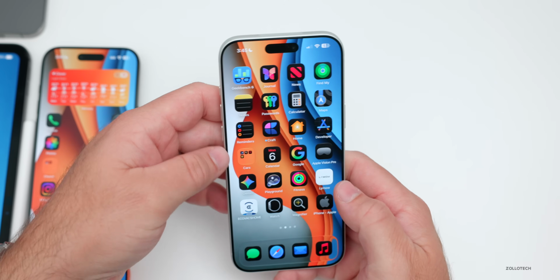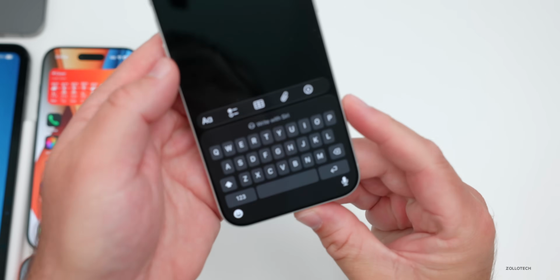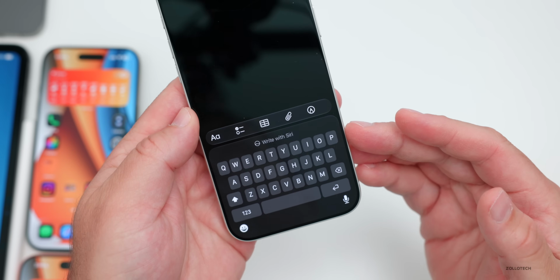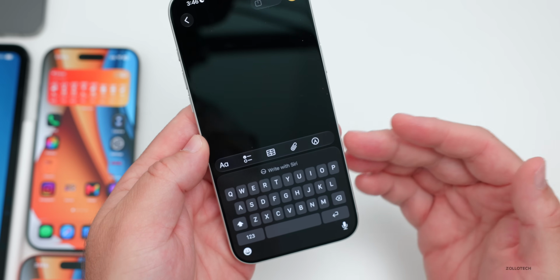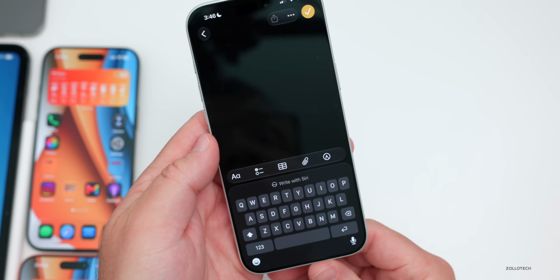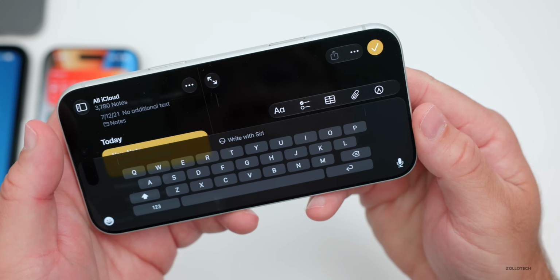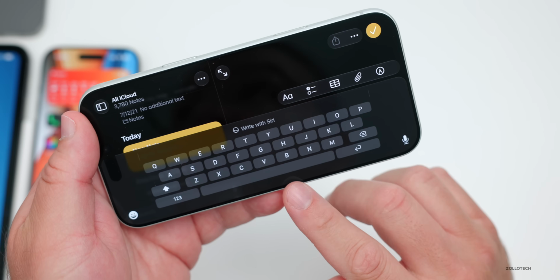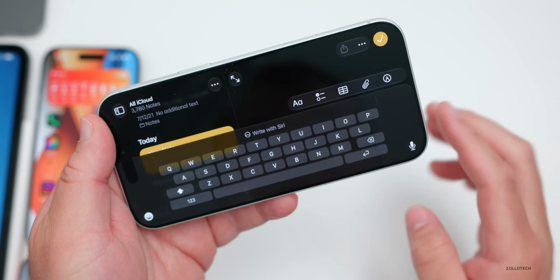Also, if we go into maybe another app such as Notes, and within Notes and other applications, many people were saying that they were still having an issue with the keyboard showing up properly. It seems to be working now, and it also works properly when you're in Landscape again. So you'll see here within Landscape, it's working properly, it's showing up centered and everything else, and that works throughout the OS now.